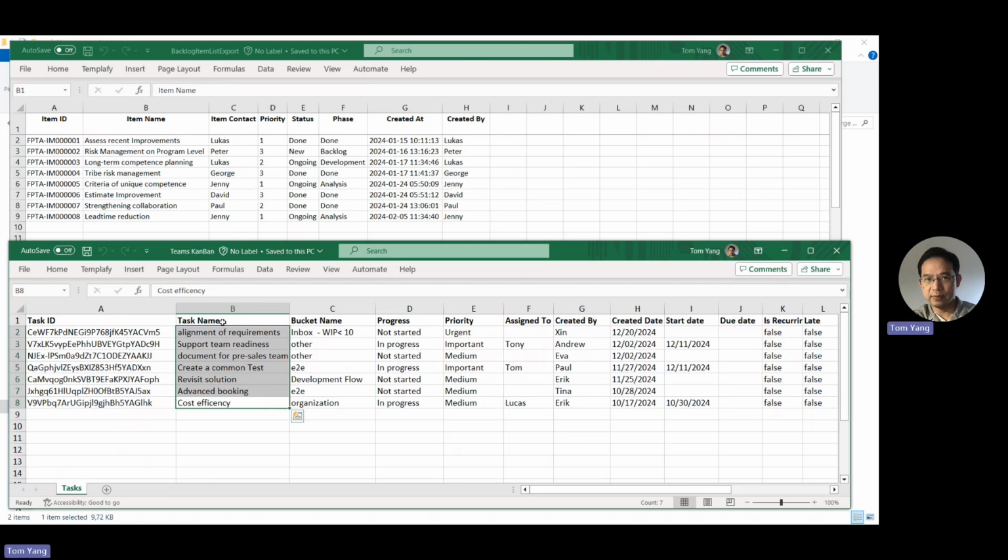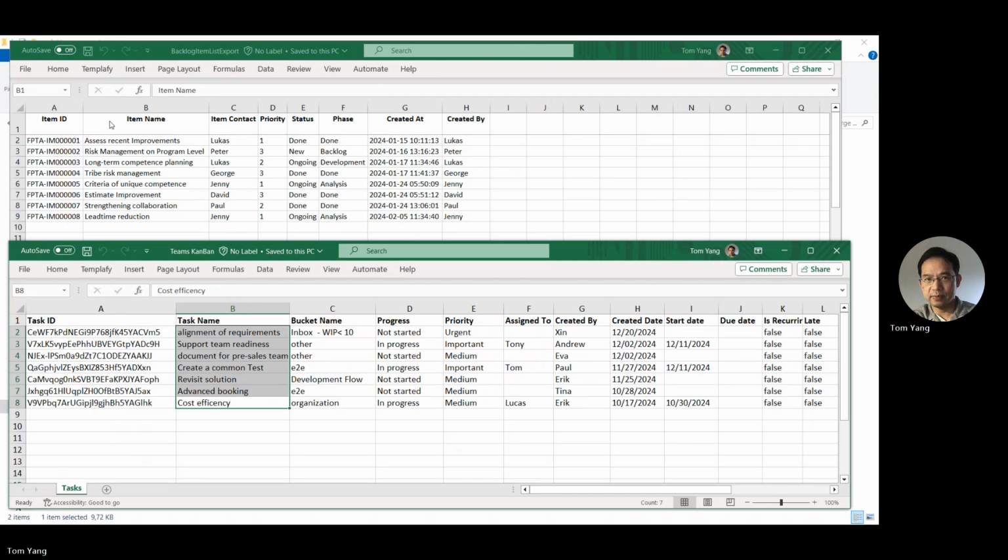We also want, after the merge, to have a track back to which original Excel we have merged the information from. So the second task we would like to do is to add one new column in the merged file, and in this column, we have file name as the column name.